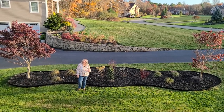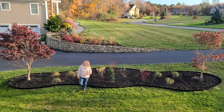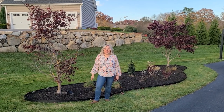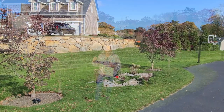We got one more project in before the end of the gardening season — a new garden bed — and I'm going to show you what we did to overcome a challenge in this area. This area originally just had two Blood Good Japanese maples planted in it, and earlier this gardening season I decided I wanted to add a few more plants to make an island bed here.